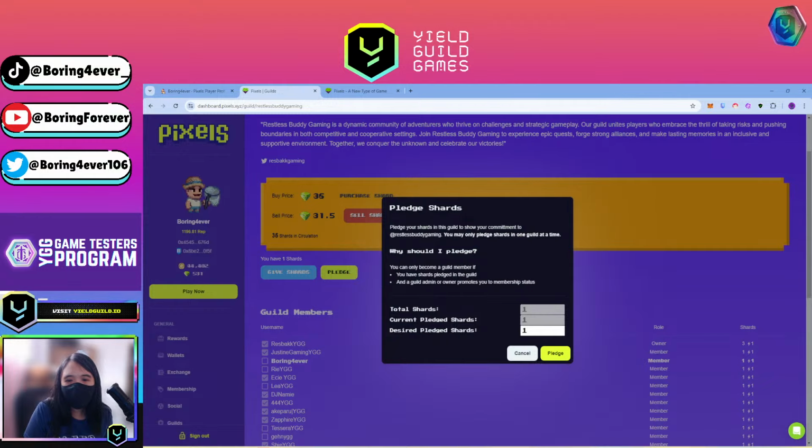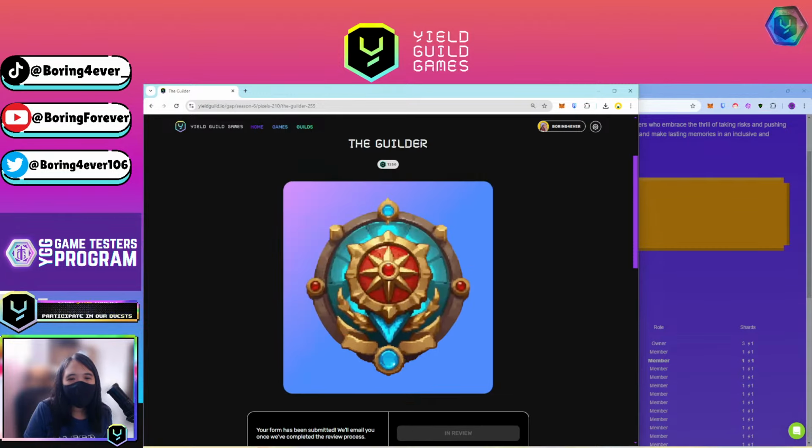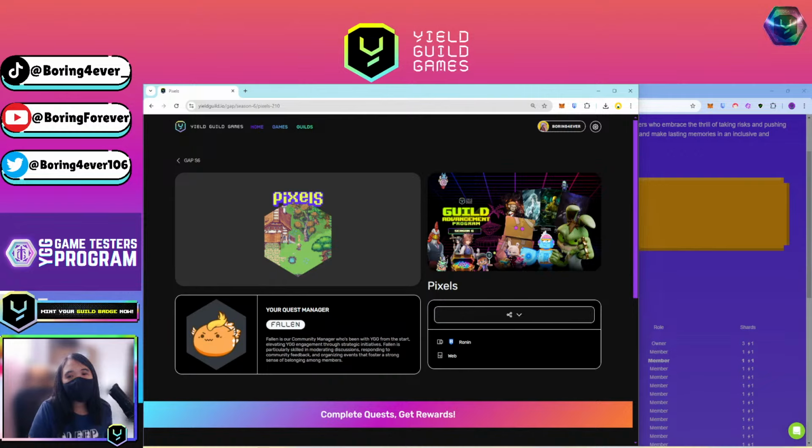Okay. And let's go back to GAP. So that is how to be eligible for this GAP quest, the Guilder. And you can get 1,250 YGG points. Okay, YGG points. So that is the three GAP quests for Pixels.